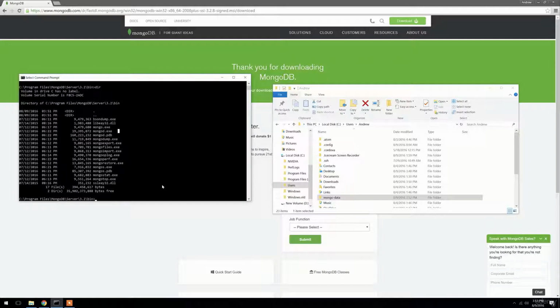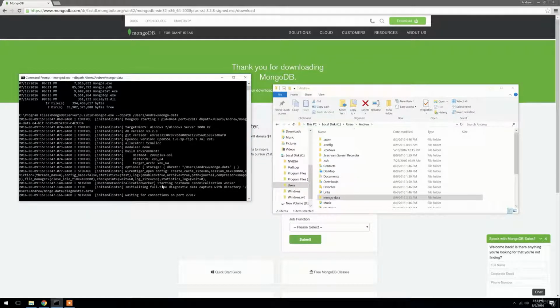Over in the terminal, we can now start this command. I'm going to run mongod.exe, passing in as the dbpath argument the path to that folder we just created. In my case, it's /Users/uppercase A Andrew/Mongo-data. Now, if your username is different, which it obviously is, or you put the folder in a different directory, you're going to need to specify the absolute path to the Mongo-data folder right here. Once you have that, though, you can go ahead and start up the server by running the command.